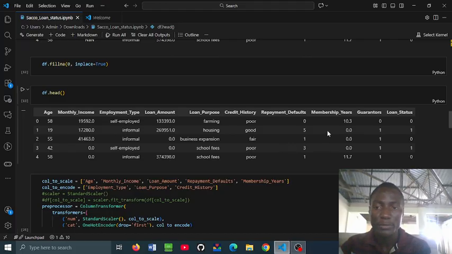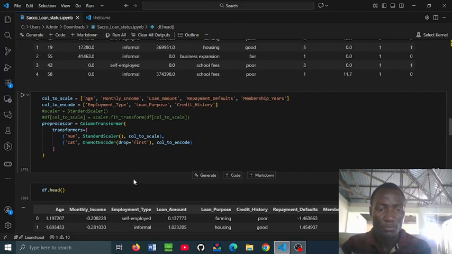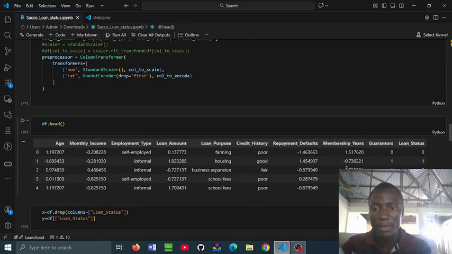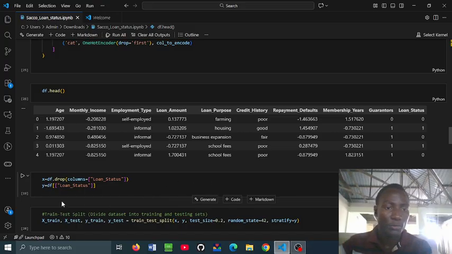So we are going to use this to scale. We are going to use one hot encoder. We are going to drop the first. So zeros, we are going to replace by negative 0.730221.